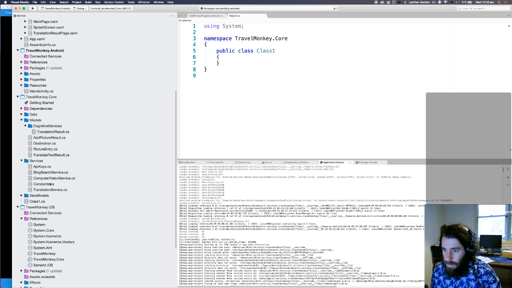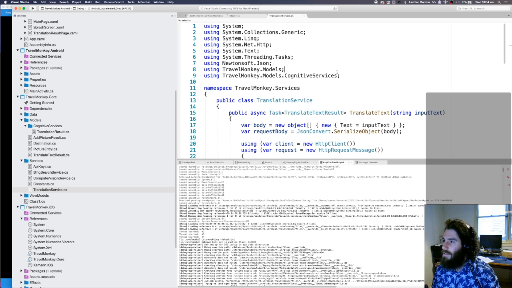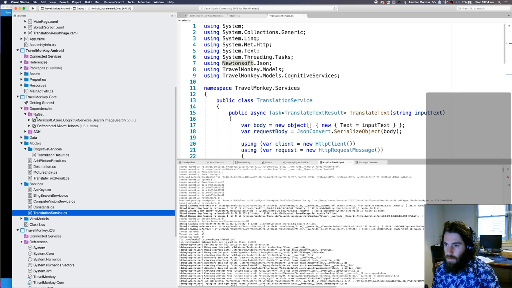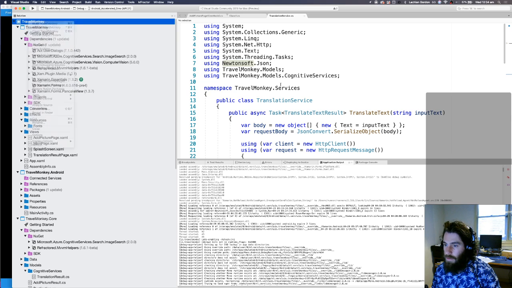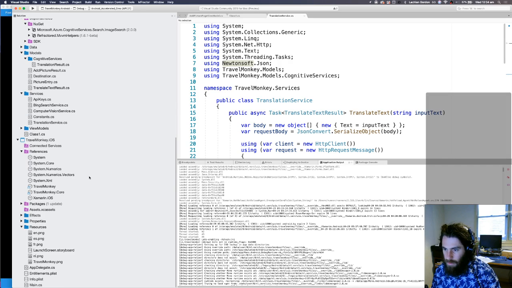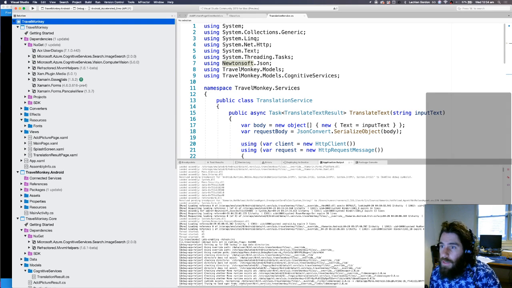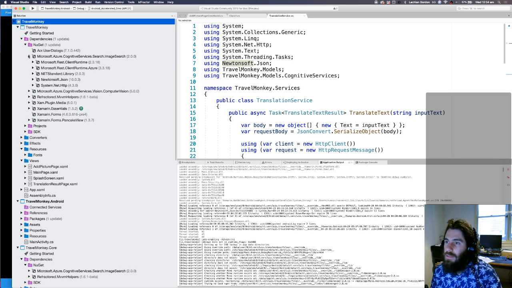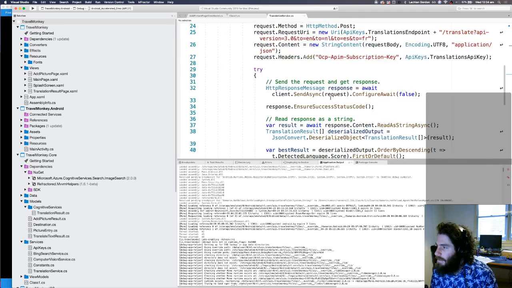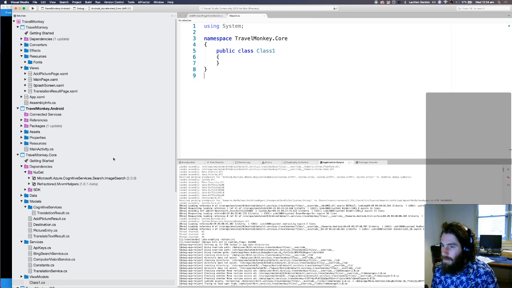So let's start maybe with the easy bits. Translation service. Newtonsoft JSON, that's the other one I'll need. We haven't got that yet. Which project is it that actually references it? Will be in forms, I guess. Something else does. Okay, cool. I should have that as well already. So, everything in there looks like it'll compile. That's good.